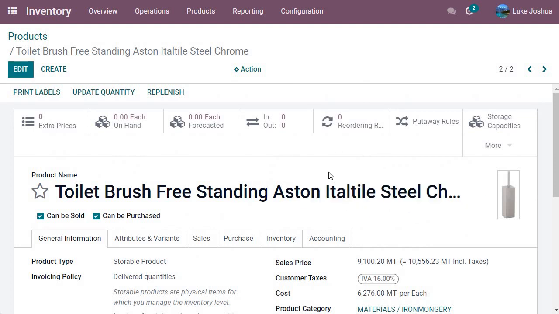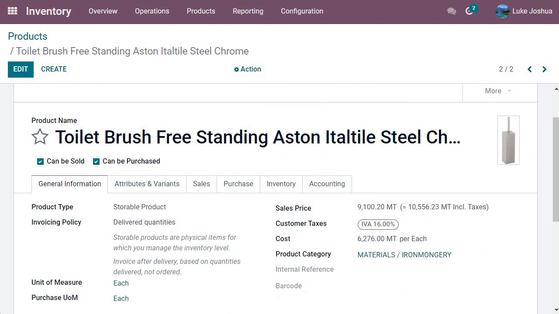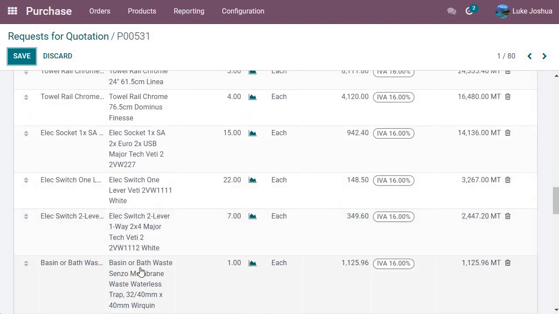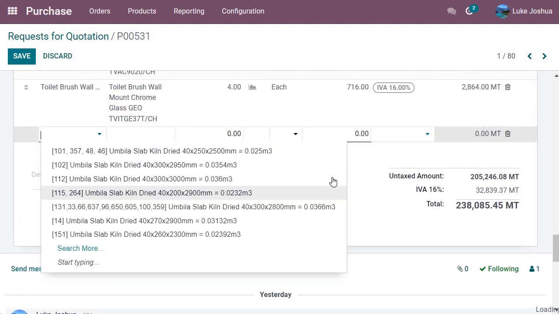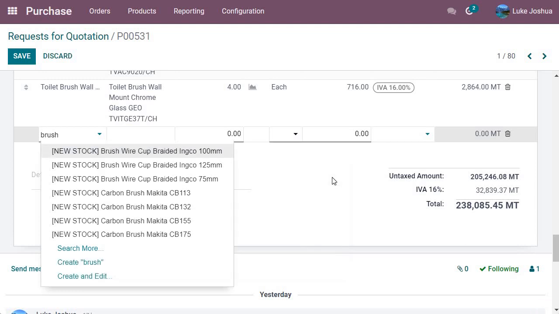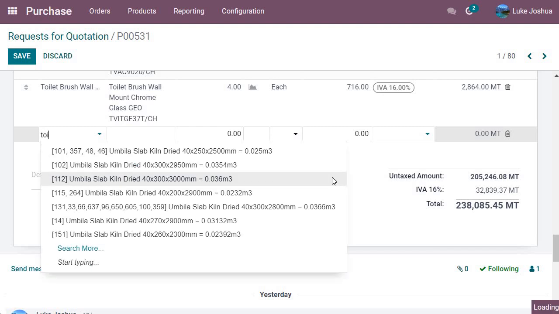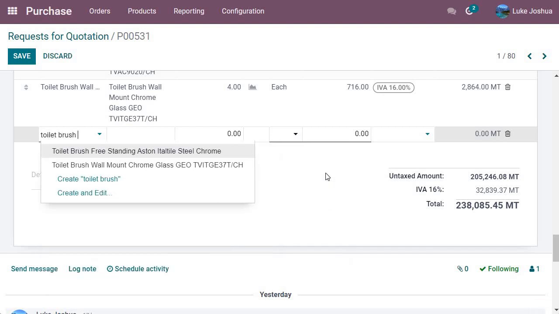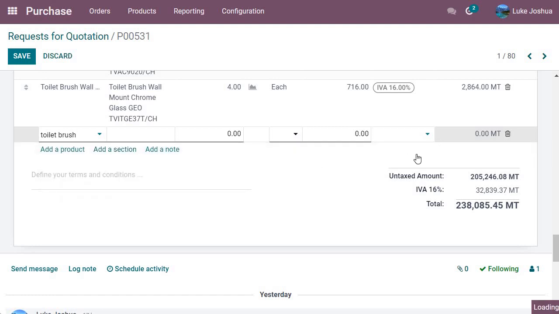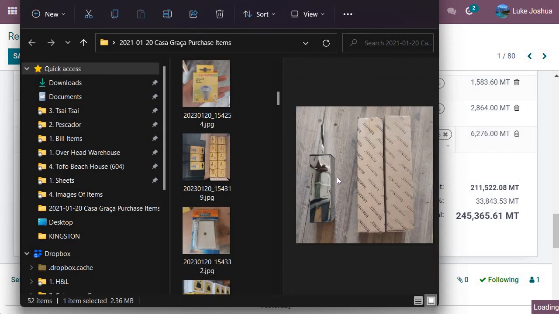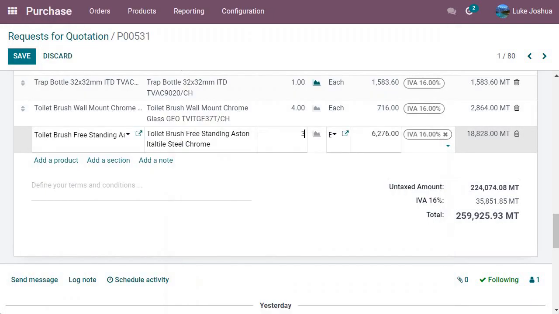Very quick and easy. And in this case, we're adding this product to then create a purchase in of material from a site. So we're going to go right down to the bottom. Now that we've added it, it'll come up. And there we see the freestanding one, and the cost price is applied automatically. In this case, we just want to check how many we received. I believe it was 3. 1, 2, 3. Yes, we received 3. Thank you very much.